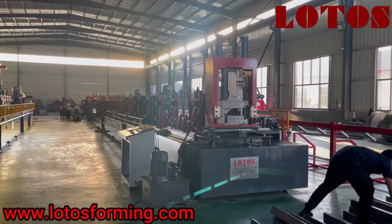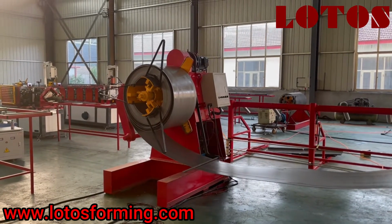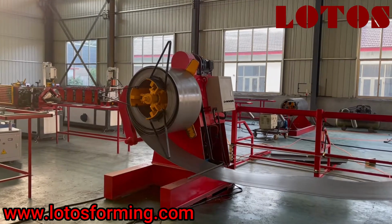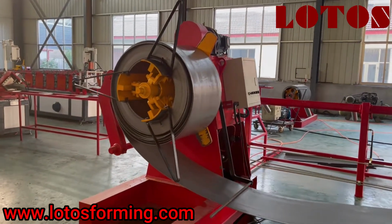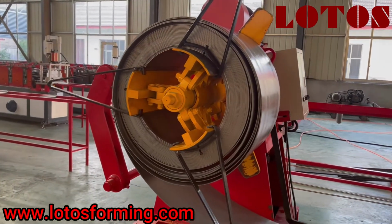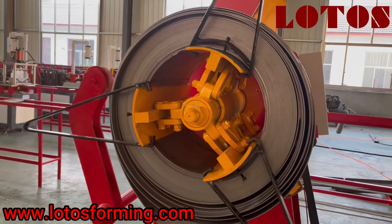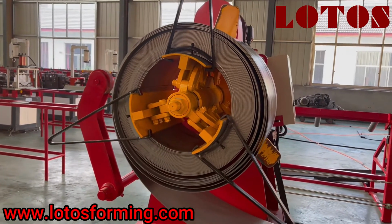online punching. So what we can see now is the hydraulic decoiler unit. It is a motorized decoiler with hydraulic expansion. And due to the thickness of this coil being up to 4mm, we add this press arm to press the material to prevent it from opening when running.